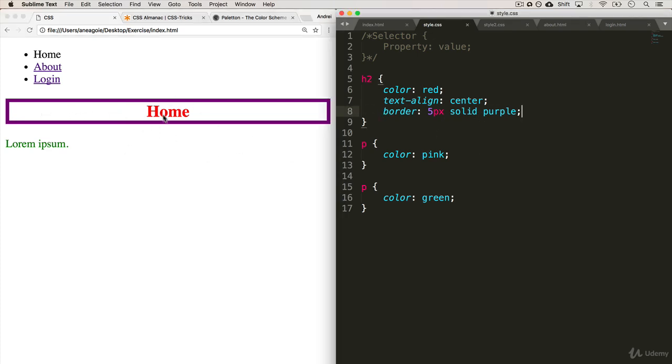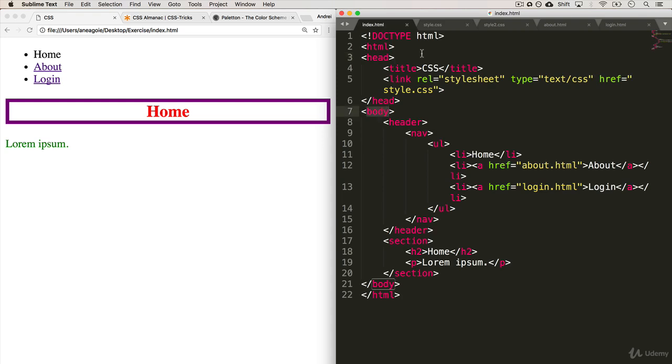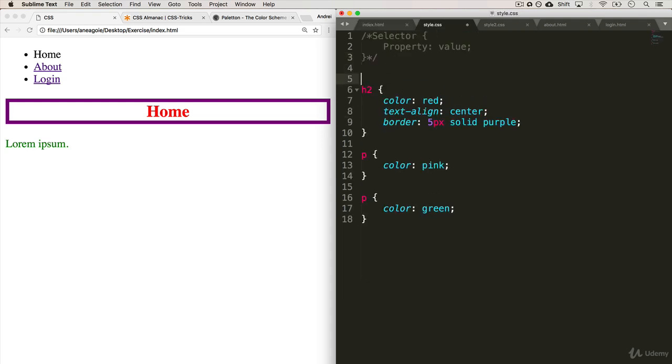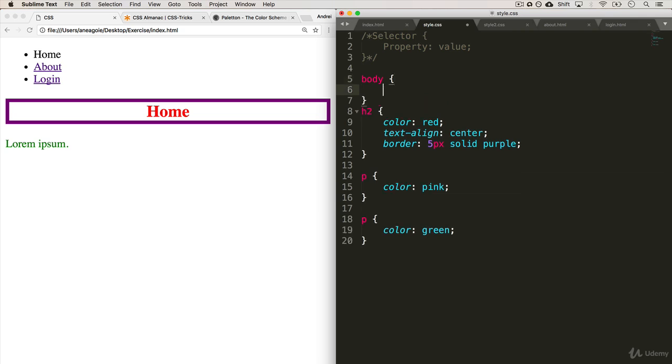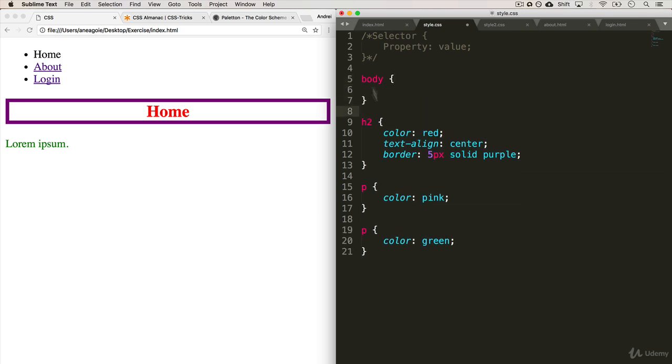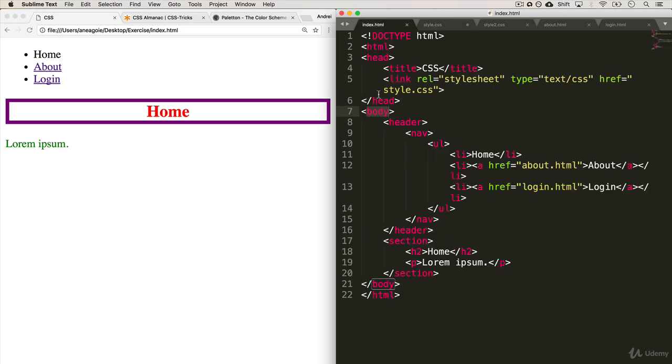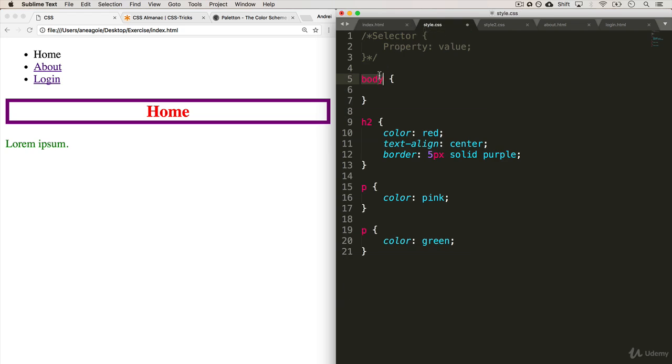It'll be nice to have an image, maybe an entire image for the website. So how do we do that? Well, the tag that we would want to apply it to is probably body. So if I go into body, you might notice something here. As I'm creating these selectors, I'm going from top to bottom. The body, which is the parent of almost everything, is at the top. And as we get more and more specific, we trickle down to smaller elements. Again, we'll get into that in a later video, but just keep that in mind.